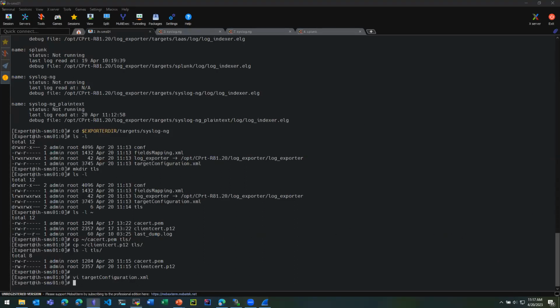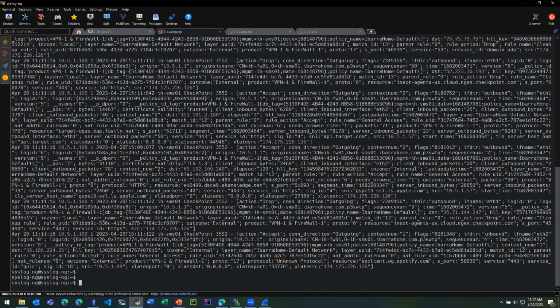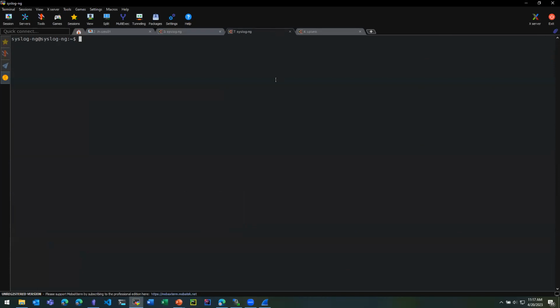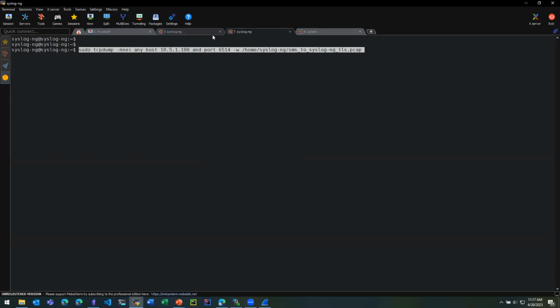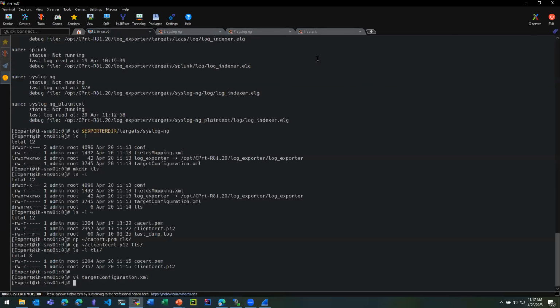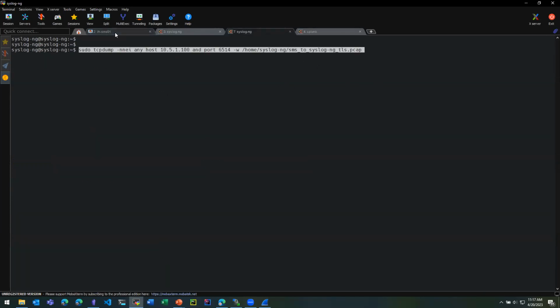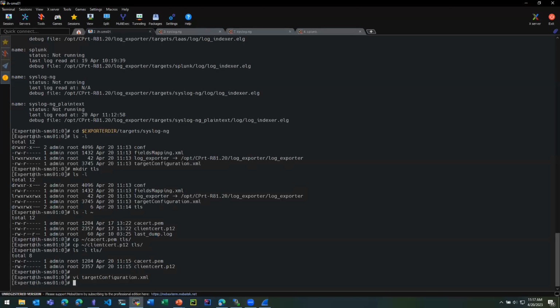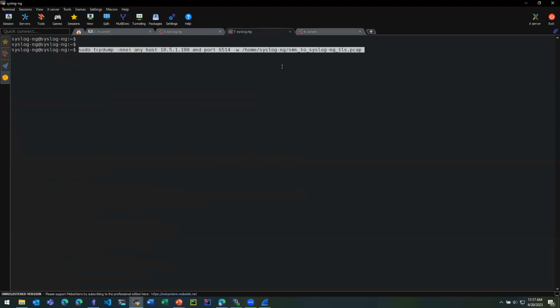But before I do that, I'm going to jump over to my syslog server once again. And I am actually going to use this tab that I have open. And I'm going to start another packet capture. And the reason is I want to be able to see what these packets look like in flight, specifically as they're reaching the interface of my syslog server. If this is working as I hope it will, these should be encrypted and completely unreadable. So let's start this.